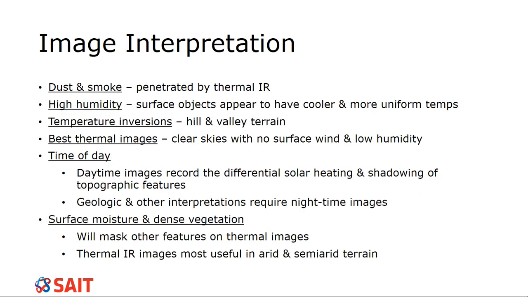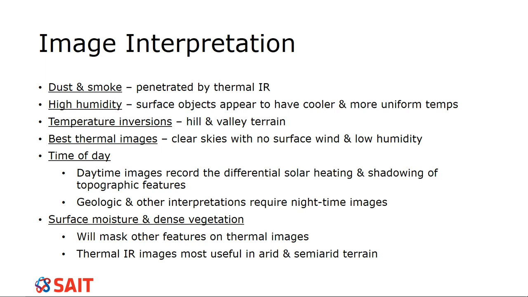So the next things that we can also interpret from that is dust and smoke. Those you can actually see right through. You'll see ashes, like in forest fires. You can track hot ash in the air, but the smoke doesn't actually impact it. High humidity areas tend to appear cooler and they have more uniform temperatures. Again, it's just because there's more water in there.